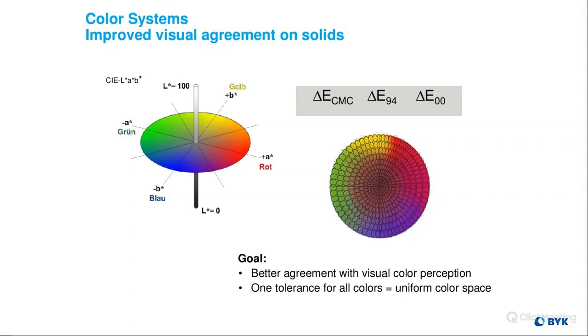But overall, Delta E 2000, the most current equation, is by far one of the most accurate ones at this point in time. Good. Until they develop something else, huh? Yeah, exactly. Until someone comes up with something better. For now, this is one of the most accurate ones. Good. Hey, and that brings up a question too. If you're looking to change your color equation and you have all kinds of historical data, would a software package convert all of that, or is it essentially wiping the slate clean and starting fresh? How big of a hassle is that?